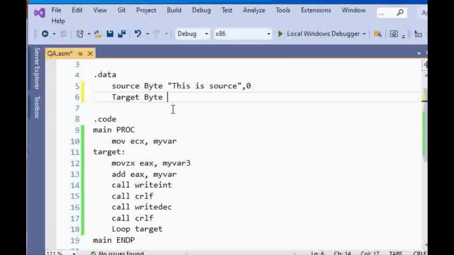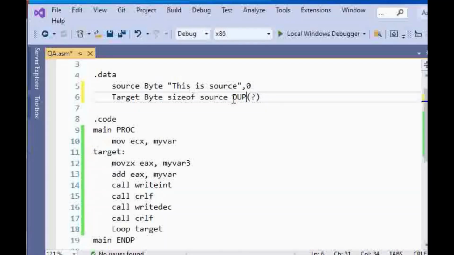and this one is going to be size of source. So that means the length of it is going to be the size of source, with all of the spaces in here, and I will use DUP and assign it to a question mark. Question mark means we don't know what the value is going to be right now.